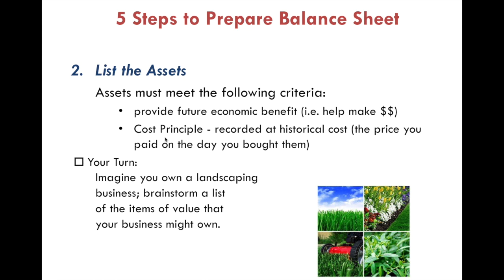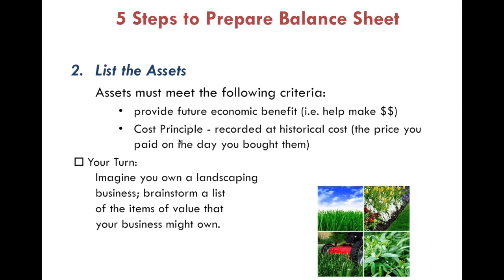Any assets that you get, let's say you buy a car, you will record that at the historical cost of the car. In other words, the cost that you paid for it. Same thing with houses, same thing with everything. And the reasons for this are a bit complicated, but basically it is the clearest, most concrete way to record what you paid, is actually recording what you paid.